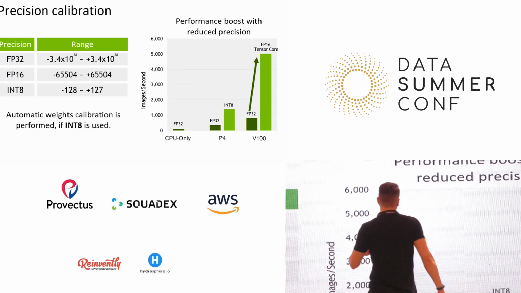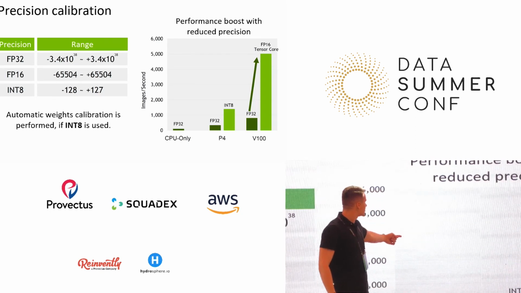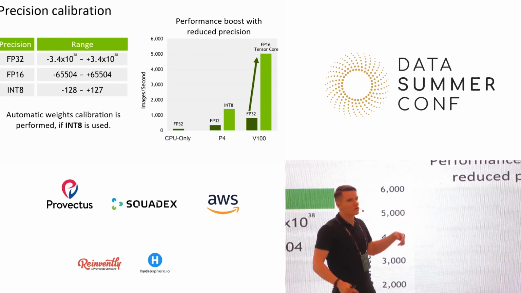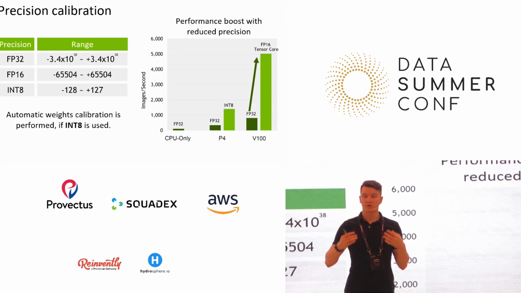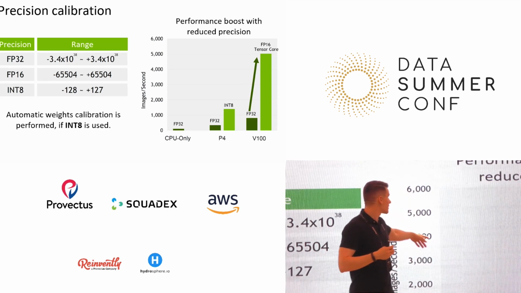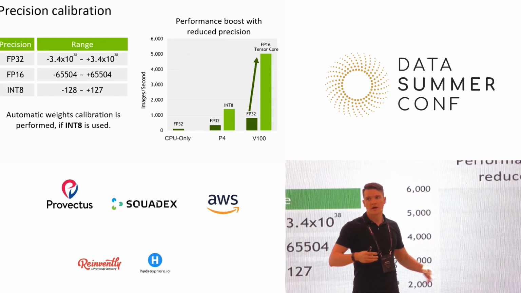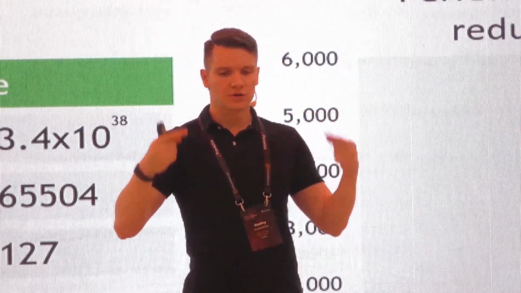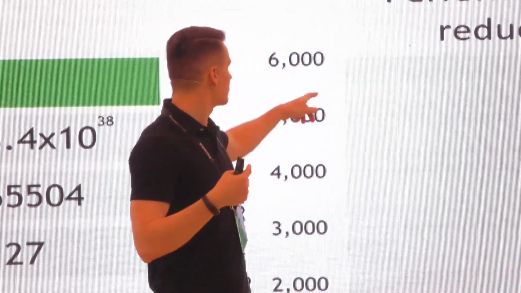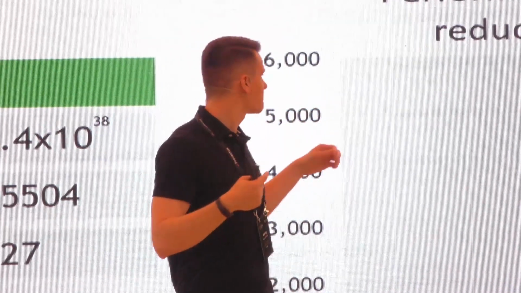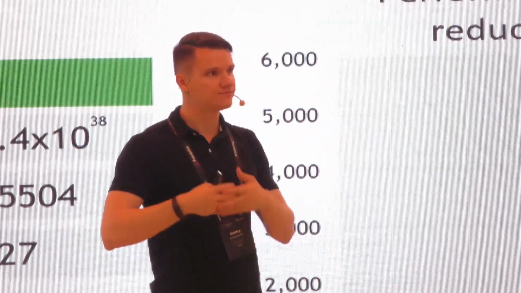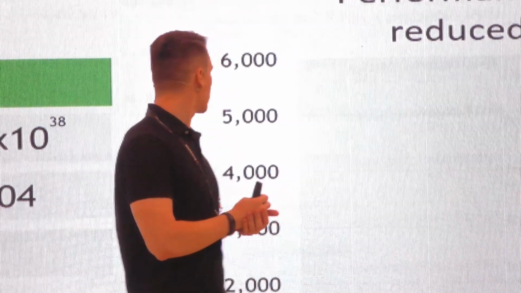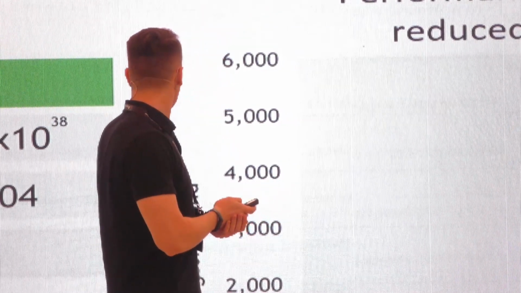So, for example, we can compare FP32 and FP16. Also on the latest generation of NVIDIA GPUs, we have things called tensor cores, and tensor cores are cores on the GPU which run really fast in FP16 mode. So if we reduce to FP16, we'll get much higher speeds.